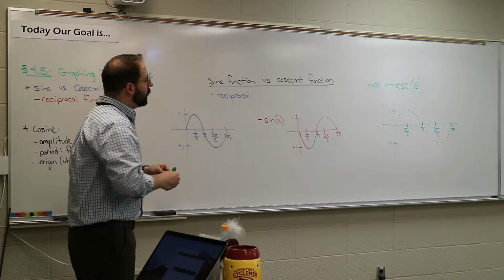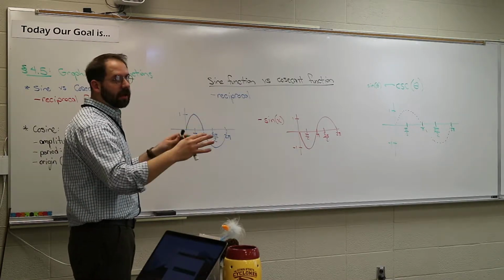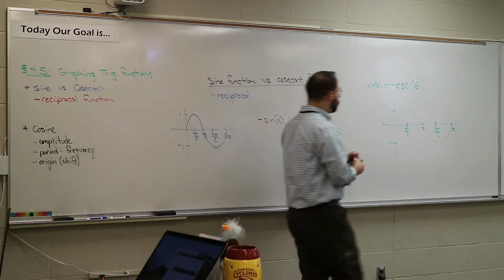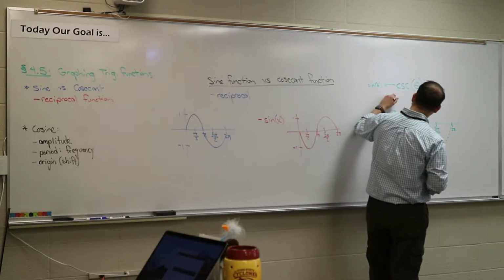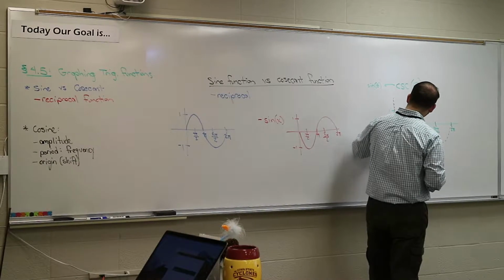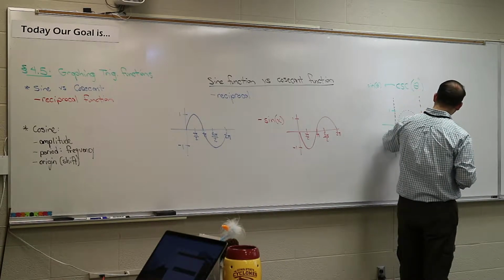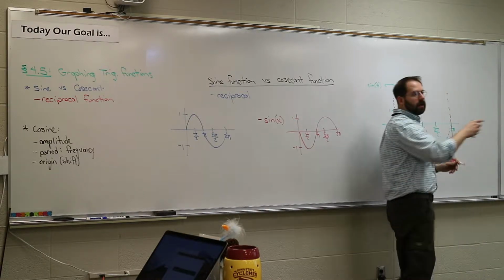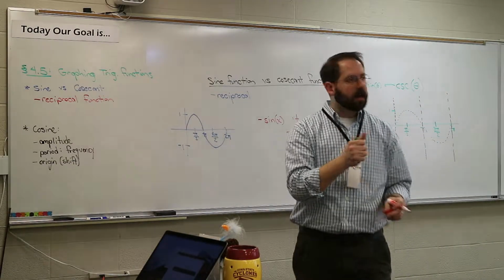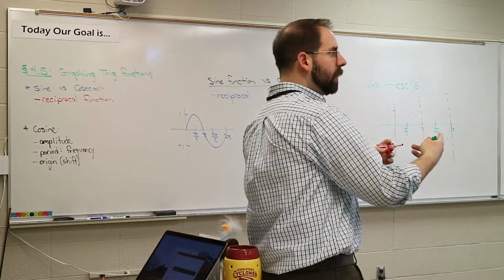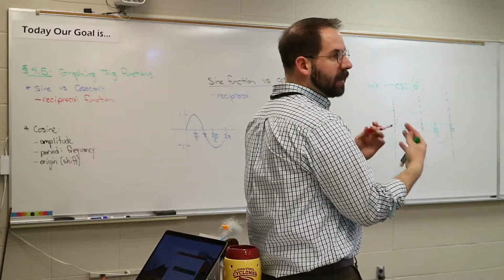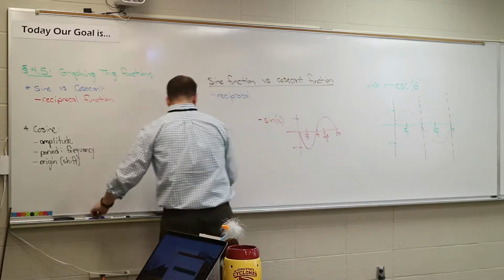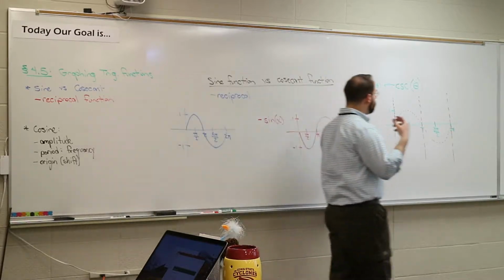Alright, so we have my function, and that's the sine graph, but we're going to do the reciprocal of it. So anytime you hit 0, there is an asymptote right there. We have an asymptote right here, an asymptote in the middle, and an asymptote at the very back, and then it would keep going. The reason is that you can't flip 0 over, so it would be undefined at those points. At everything else, it'll do the normal graph.